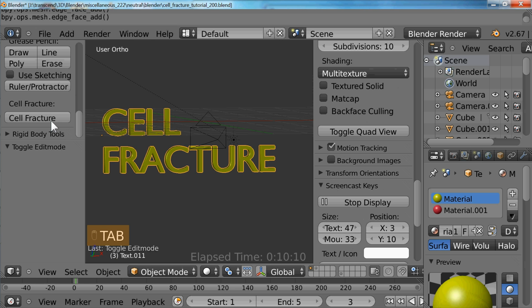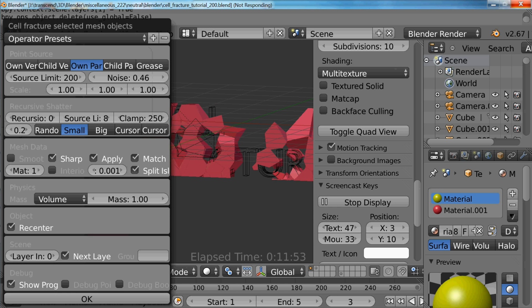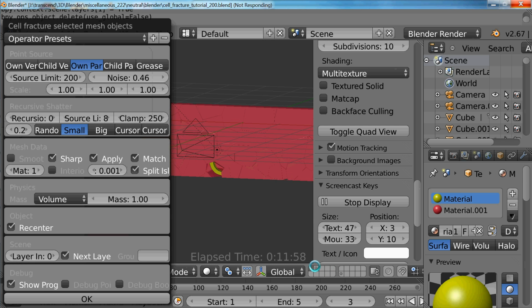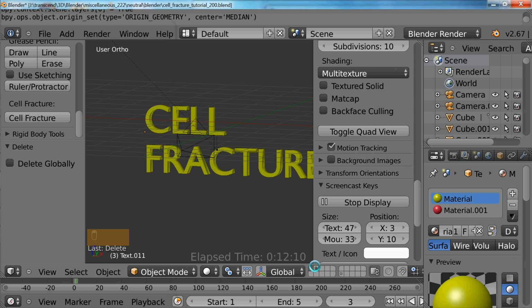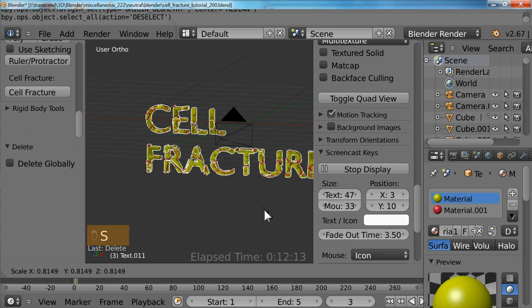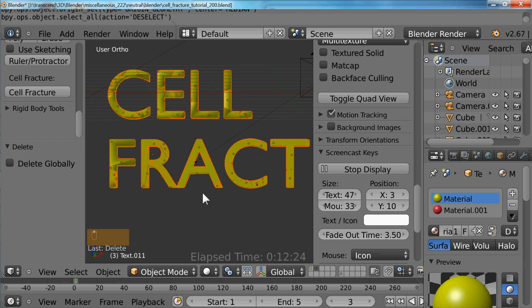We have a preset. By the way, cell fracture does not necessarily update its screen when you choose a preset, something to know. The cell fracture looks pretty good. We're scaling to object centers, and now there's a small problem for this particular cell fracture. At other points it's been a very large problem.